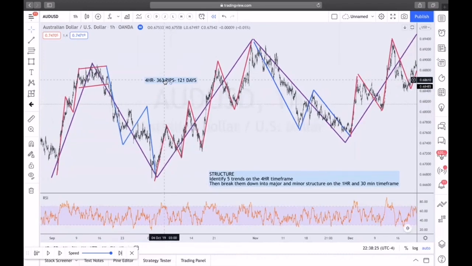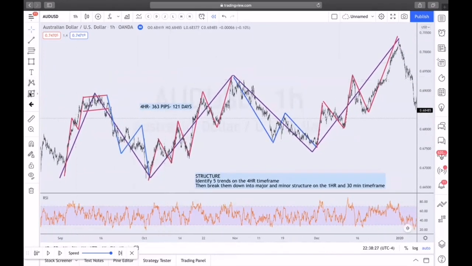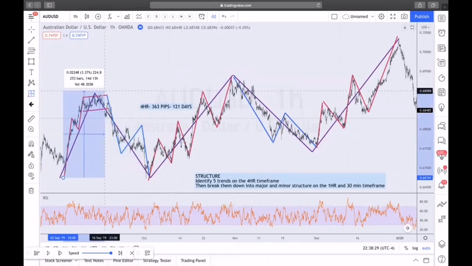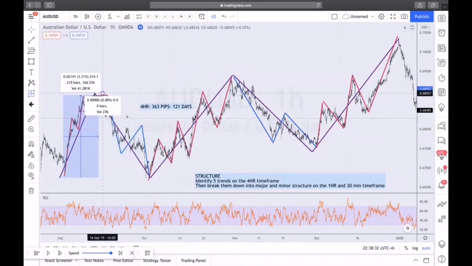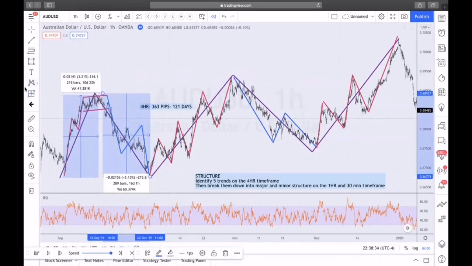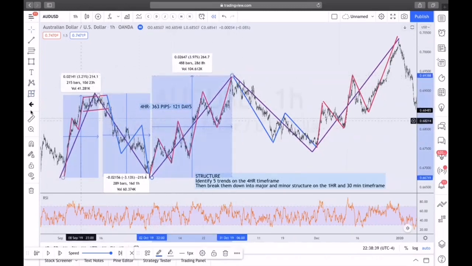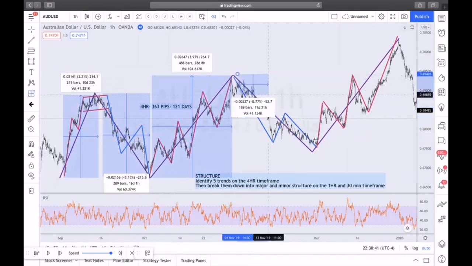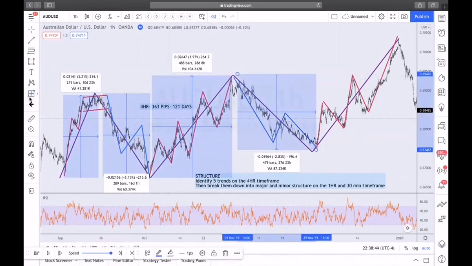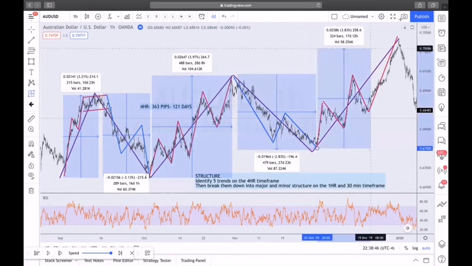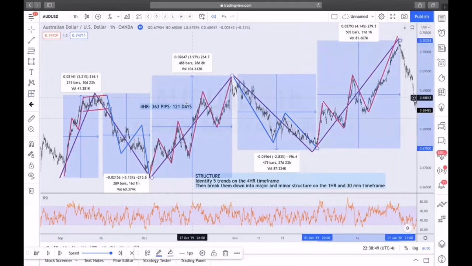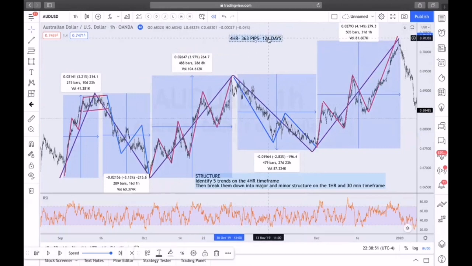So now if I look at my 1-hour structure, okay, cool. Now I'm going to keep this date and price range on here so you guys can calculate this with me. Also, you guys don't have to do calculations for your actual practice assignment. I'm just showing you so I can prove a point as to why it's so important to understand the minor structure, okay? I'm really just showing you how you can gain so many pips in the same amount of time by understanding the smaller structure inside of the overall structure.